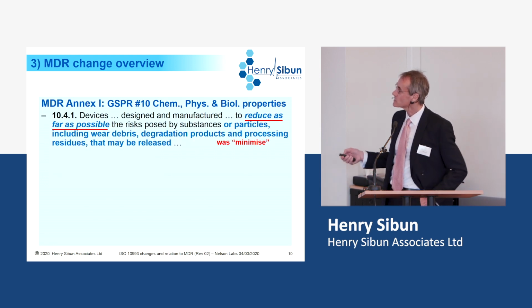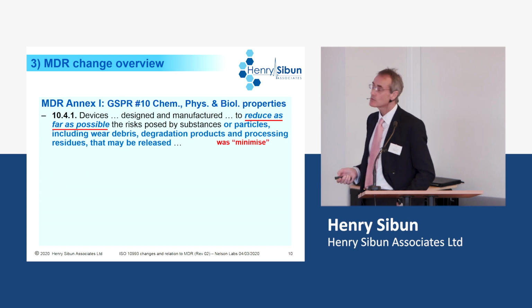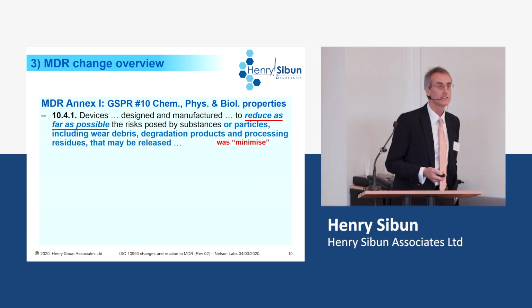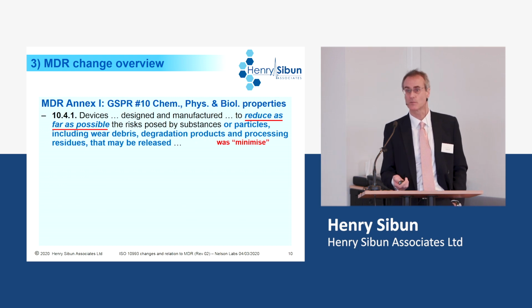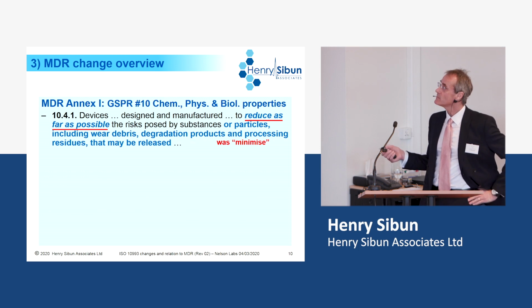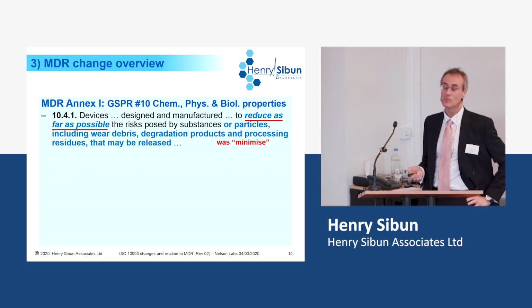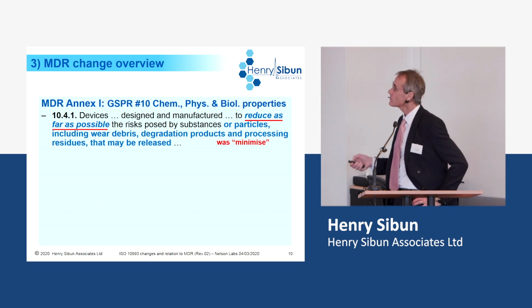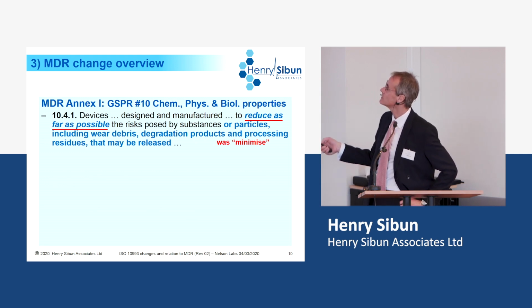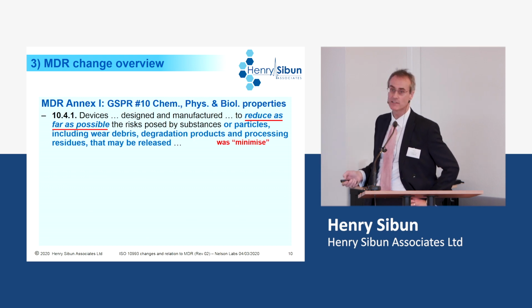This next GSPR 10.4 talks about what was covered in the directive as phthalates with endocrine disrupting property or CMR properties. Within the MDR, they've expanded this and put a lot more detail in. So we've now got, and I've abbreviated the text here, devices must be designed and manufactured to reduce as far as possible the risks posed by substances or particles, wear debris, degradation, processing residues that may be released.